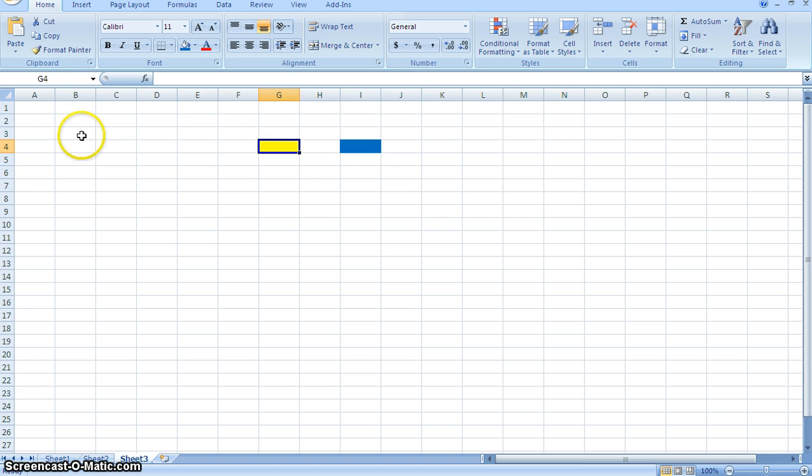So it is G4. If I keep the cursor over here, the address is column I and then row 4. So first you just move the cursor up and you will see the name of the column, and move the cursor to your left and you will see the row, so this is going to be I4.